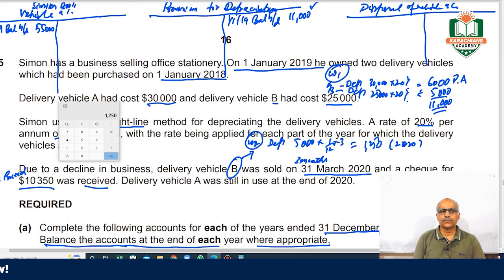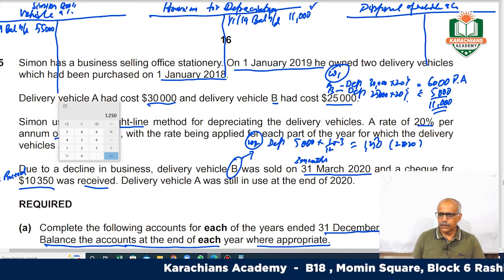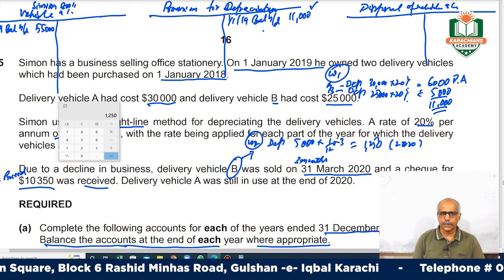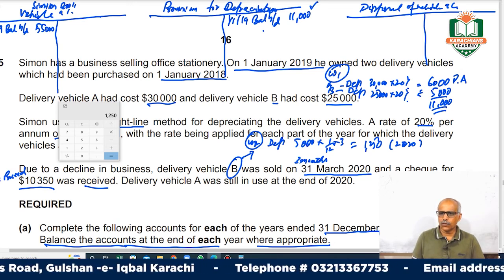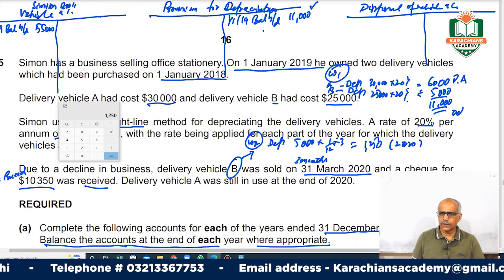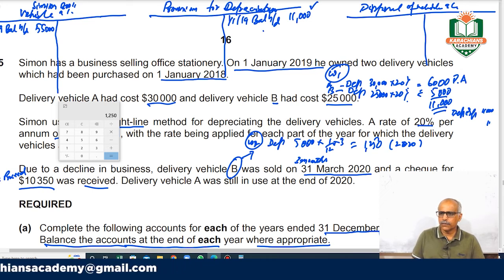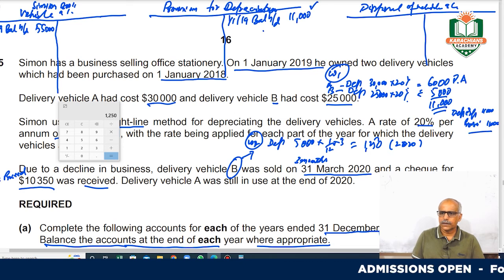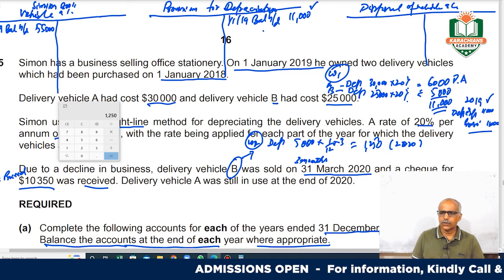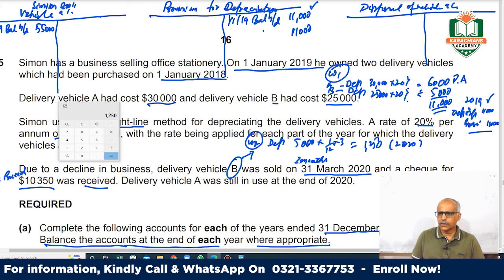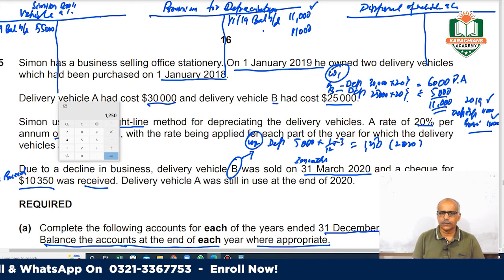So we have to make accounts for 2 years, 2019 and 2020. So this 11,000 is a total depreciation. So you will be making an entry in 2019. So what will be your entry? Your depreciation expense gets debited with 11,000, and 11,000 your provision for depreciation gets credited, right, in 2019. So you will put it here. So 11,000. So this is provision credit. You are crediting the provision here.